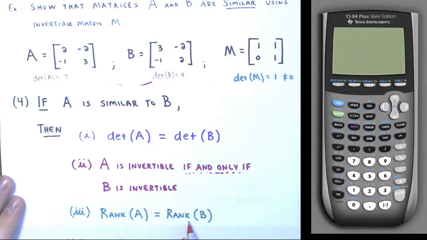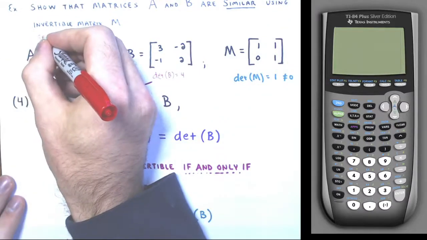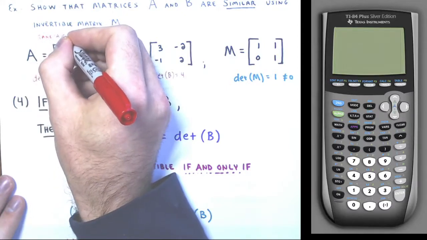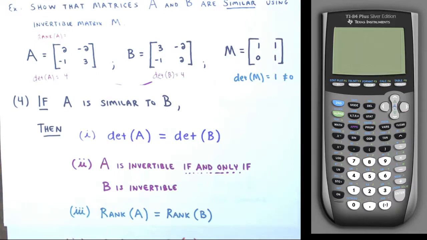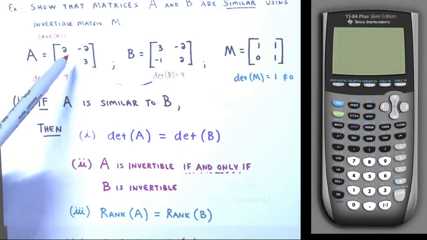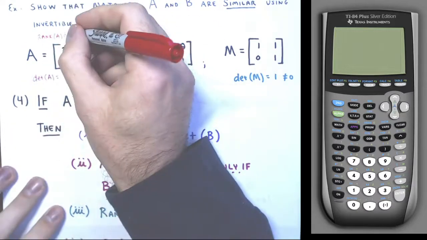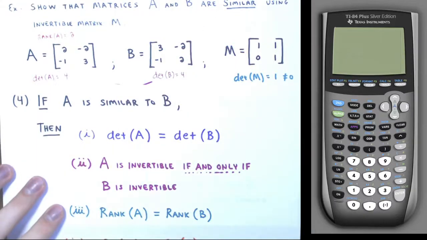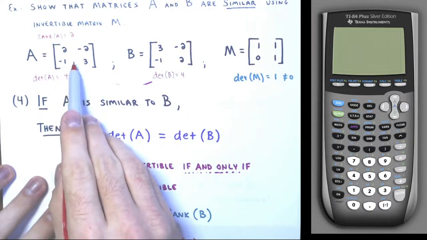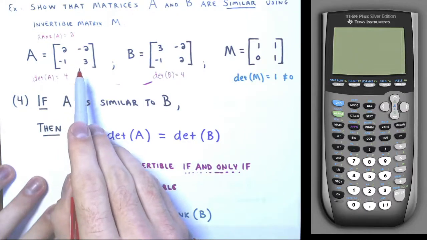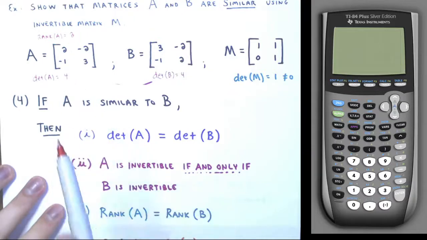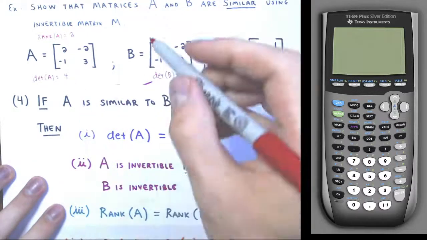Their ranks must be the same, right? Now, remember the rank is the number of independent column vectors of the matrix, or the basis, or the dimension of the column space or the row space. Now there's only 2 rows here, and there's only 2 columns, and do you see these 2 columns aren't scalar multiples of one another? So the rank is 2. There are 2 independent column vectors, right? Again, since it's invertible, when you put it in reduced echelon form, it should be row equivalent to the identity matrix, right? So each column in echelon form would be a pivot column. There are 2 of them. Same thing for here, right?